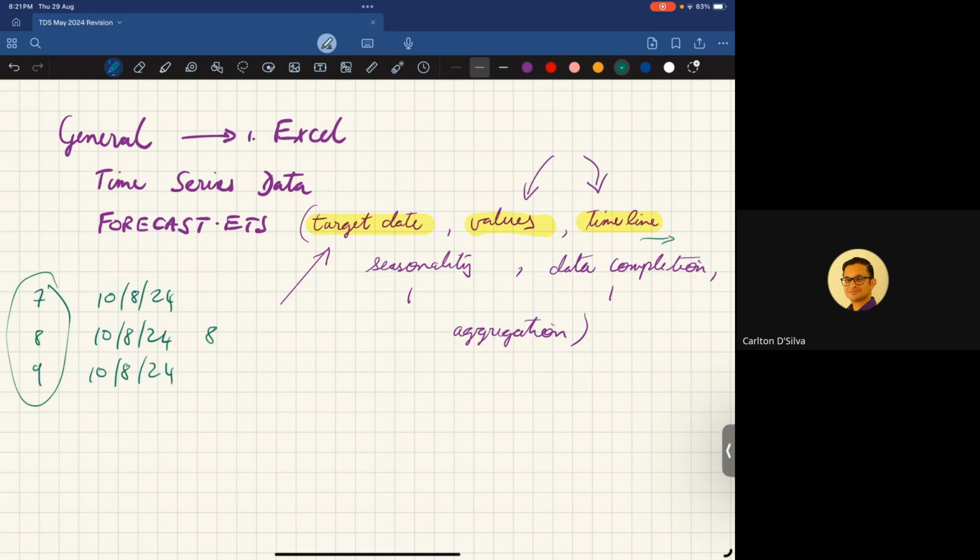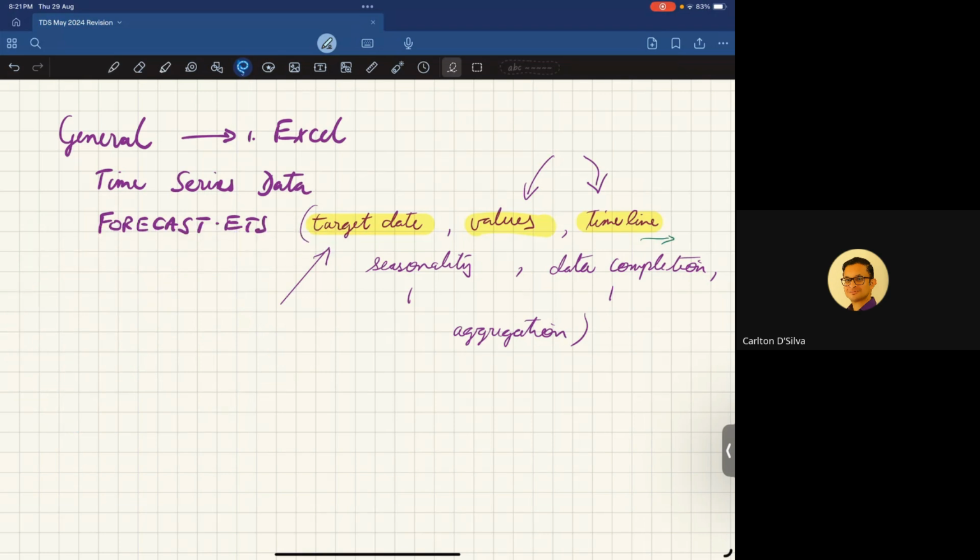From an exam point of view, I would say this is not that important, but remember this function and how it's constructed, because they can always ask you a question that says how this function works and how do you put the values in. Similar to what Amit was talking about, the ARIMA model, right? They will ask how you use the ARIMA model, what the P value is, the D value is, the Q value is, and they may ask you some question on that. So just keep this function in mind.